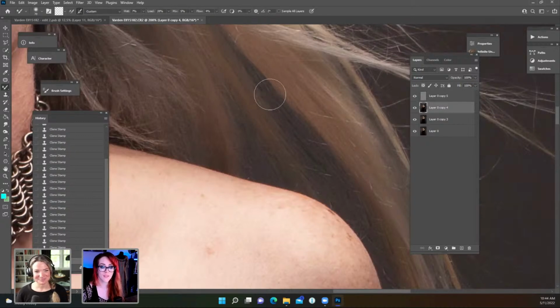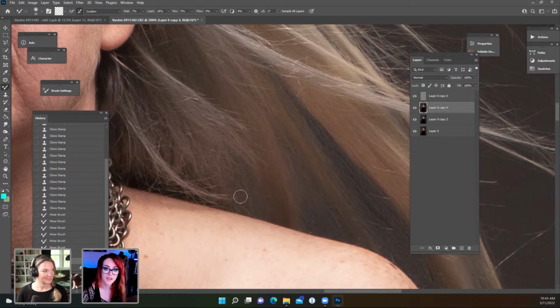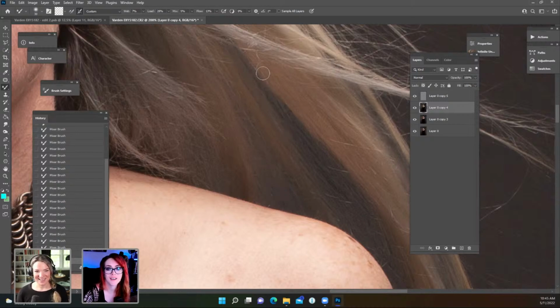I hadn't seen her in person in a while, and then I had tickets to the ballet, and I was like, oh man, who do I know who would like to come to the ballet? And I was like, I bet you Varden would. So I sent her a message, and sure enough, she was down, and she showed up with this super long hair. Most of the time that I've known her, and I've known her for quite a while, it's always been relatively short, not quite this long, but because of the end of the world, her hair was super long, and I was just like, oh my God, please, please, please.